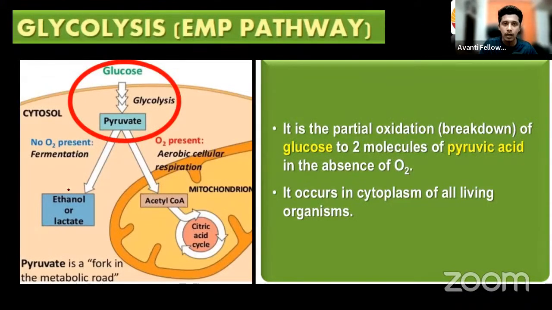So what is glycolysis or the EMP pathway? In glycolysis, a glucose molecule, which is made up of 6 carbon atoms, is broken down into 2 molecules of pyruvic acid or pyruvate, each made up of 3 carbon atoms. Especially, whenever there is a deficiency of oxygen or complete absence of oxygen, this glycolysis happens. This is a very important point you have to remember. But who does the job of oxygen? Enzymatic oxidation takes place. Several enzymes participate and perform the same role as oxygen, and this oxidation results in the breakdown. Okay, so let us see what happens.